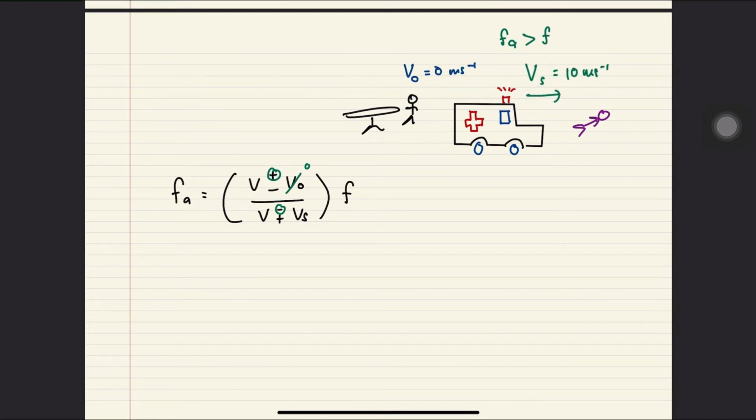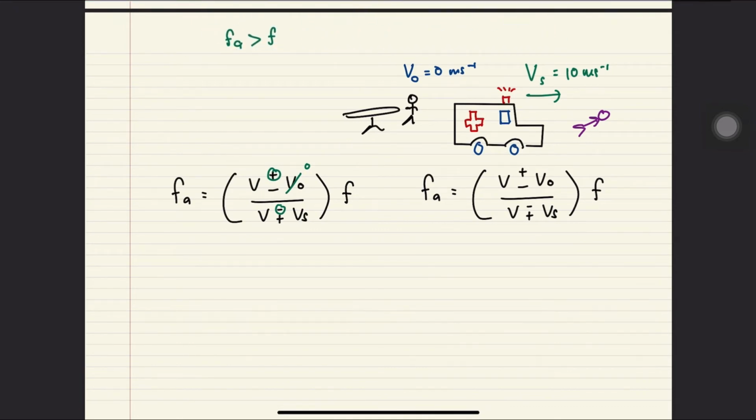Okay, in this case, the ambulance is actually moving away from you, right? So if you want to apply this formula, you have to think a little bit. The ambulance is now moving away from you, the source is moving away, so you will expect the apparent frequency to be less than the actual one. Okay, so you should use the bottom one, this one. Again, V0 is still 0.